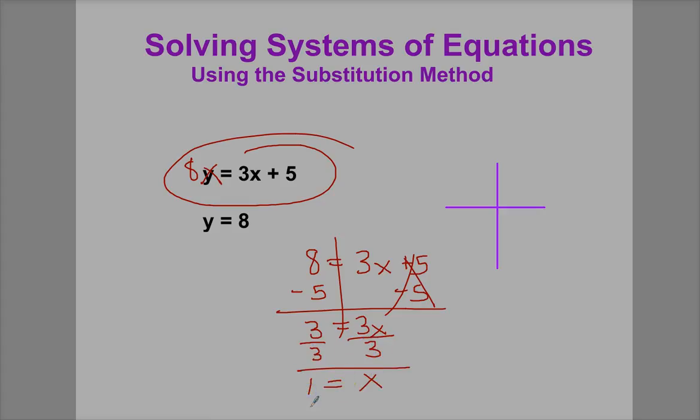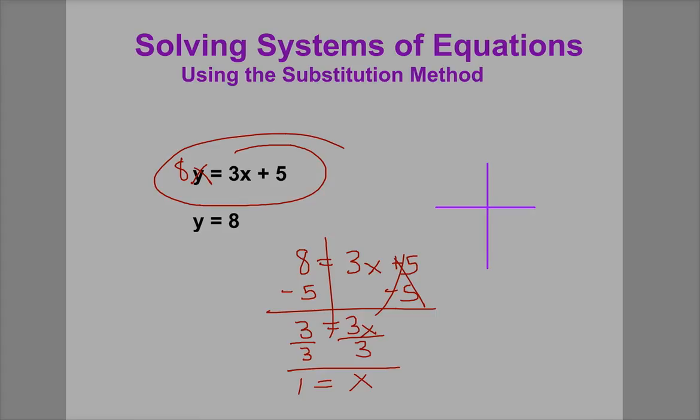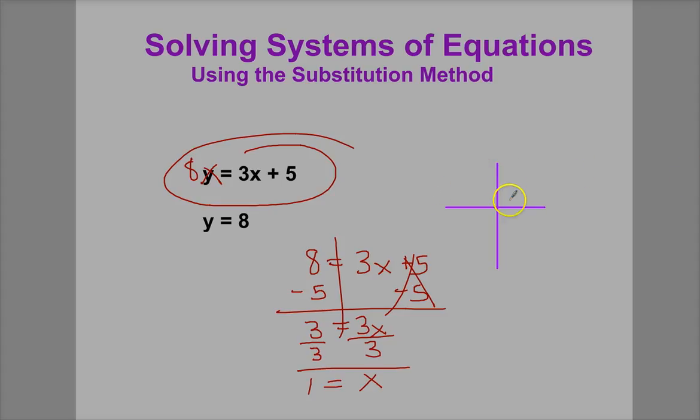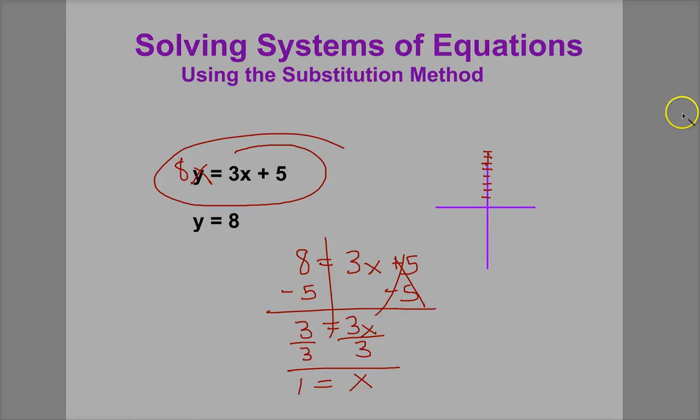Now, what did that tell me? Well, it told me that when I have y equal to 8, x is 1. And the important part of that is if I'm doing a graph, so see if I can make this graph look halfway decent, and I should have gone ahead and drawn the marks out first. 1, 2, 6, 7, 8. So when I have this line, it probably starts around y is equal to plus 5, so here, and it goes up 3 over 1, so something like this. I can make it go backwards a little bit.